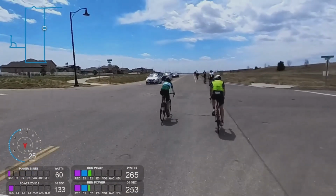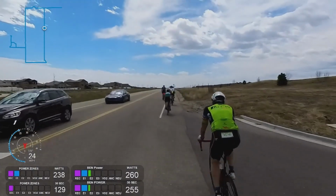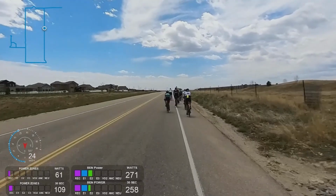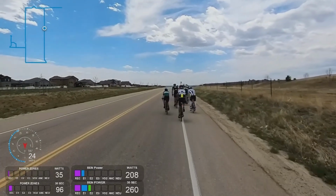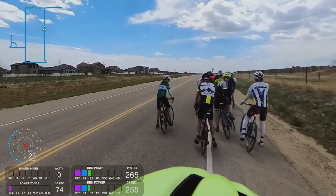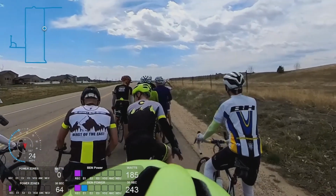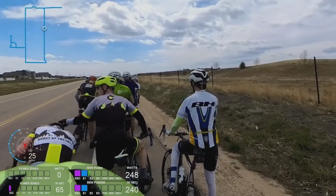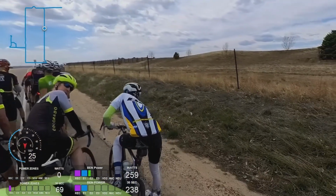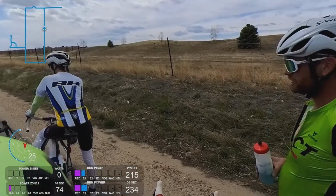So we go through the stop sign, we looked left and right, and the cars were letting us through. Those cars were going straight. That was okay. Not a problem here, given the new Fort Collins laws. And here's where I've got a little bit of a problem, where we have violated the law. There's the idea that we could just stop in the middle of the road here. So this is where I'm telling people, hey, let's get out of the road. This is too common from cyclists to do this kind of thing, and not enough people are calling out this behavior. No names here, but that's what was going on.